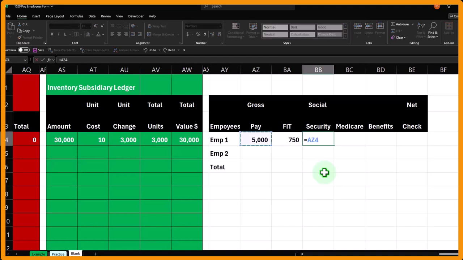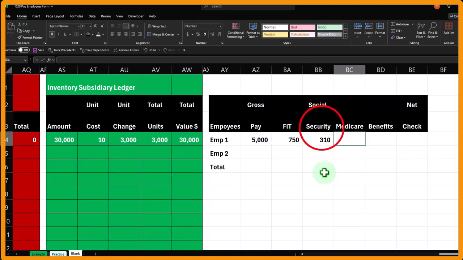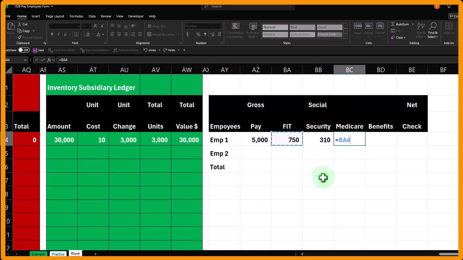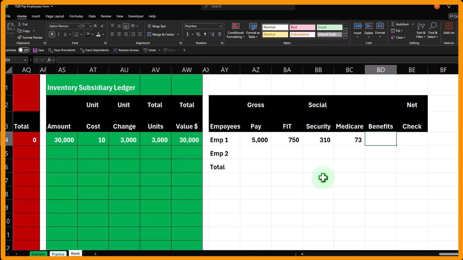Now, the Social Security is more straightforward because it basically is a flat tax, although it has a cap on it. Therefore, it's easier to calculate. It's just going to be 0.062. It might change as time passes, but that's where it is at this point in time. And then the Medicare, same thing. 5,000 times 0.0145 is the current rate, or the rate we'll be using at least. The benefits, again, could differ depending on what kind of benefits are being offered. So I'm just going to put the benefits in here and say, it looks like this is going into the 401k plan. And we said we want to put times 0.035 into the 401k plan.